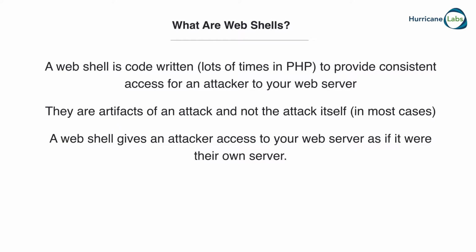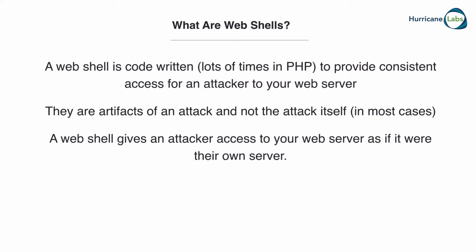It's important to remember that web shells are artifacts of an attack. It's not really the attack itself. And that's in most cases. Sometimes, you could use a web shell to run an attack on something else, and we're going to take a look at some of that in the demo. A web shell gives an attacker access to your web server just like it was their own, so they can do whatever they want to. We're going to show a quick little pivot into another server. We'll also show exporting etc password, just some silly things like that that really don't matter a whole lot, but it just shows the power of a web shell.